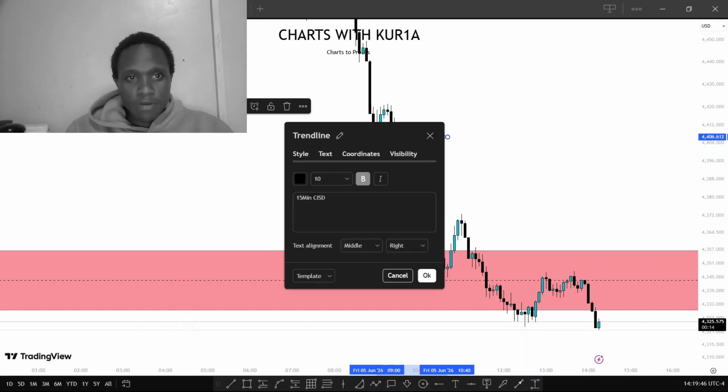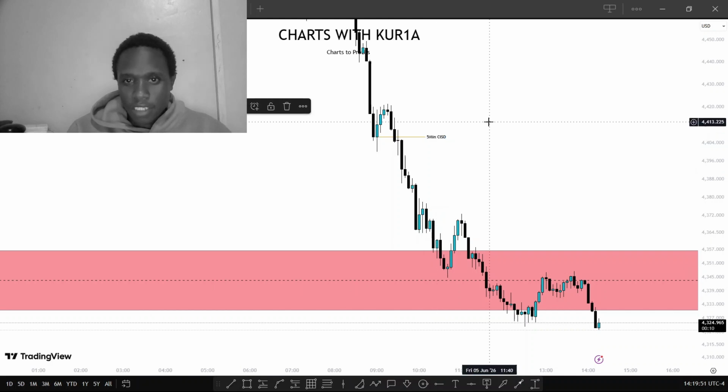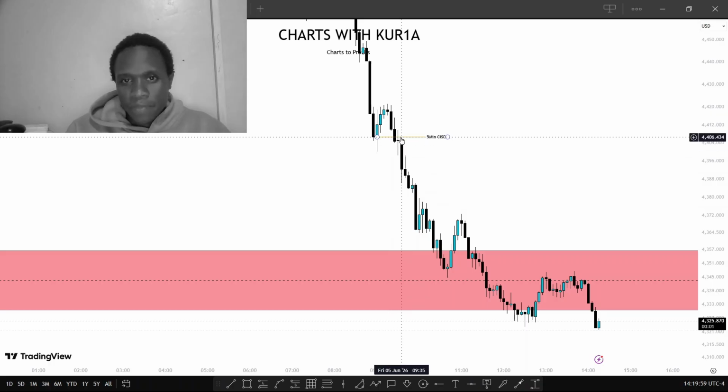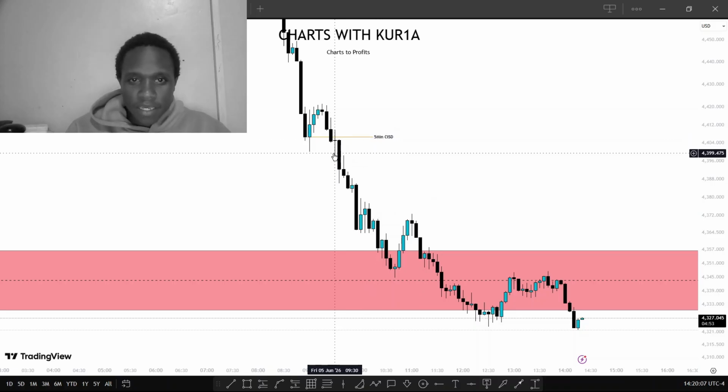So let's just label it so that it becomes easier to spot. 5 minutes here is D. So this is 9:30, a very critical time in price action if you're trading USD pairs. In New York time, this is a very critical time, and we got that closure at 9:25. It becomes a 5-minute change in state of delivery, and then we get this retest to the upside.